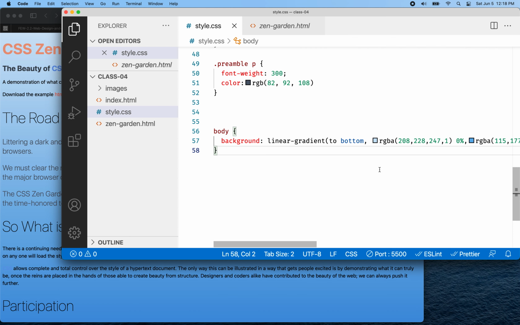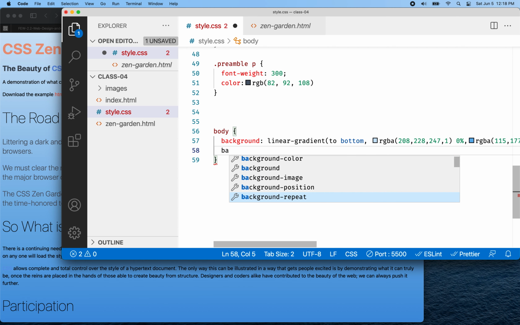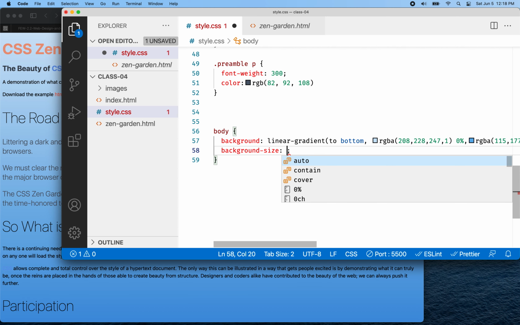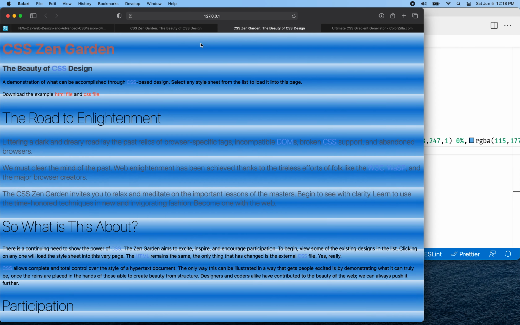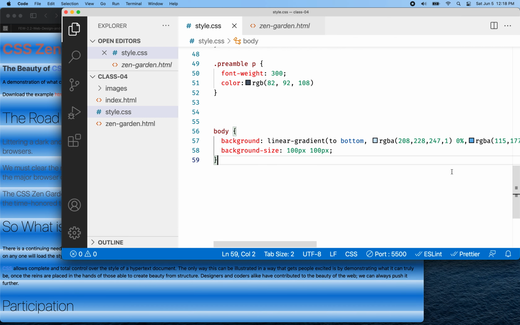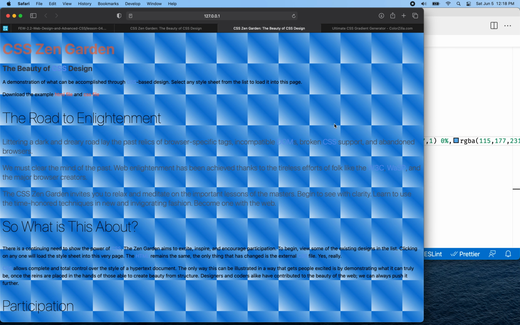Okay. Let's talk a little bit about how Lea Verou did the patterns. What Lea did was take the background size property and decided maybe I want to make my background gradient pattern only 100 pixels by 100 pixels. So now you can see that the pattern starts here and then it goes down and it's only 100 pixels wide, but since it's the same pattern going across, it looks just like a bar. If we go back here and change the rotation to say 45 degrees, now you can see that the pattern is repeating.